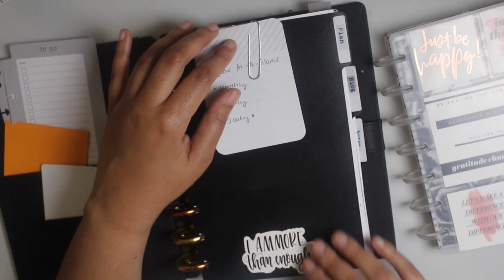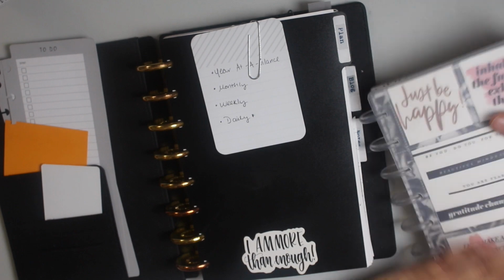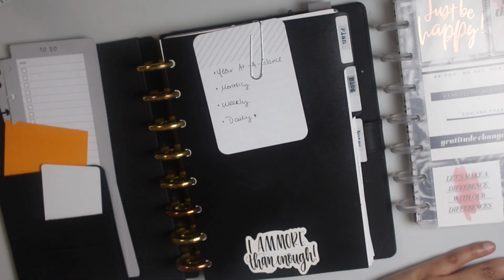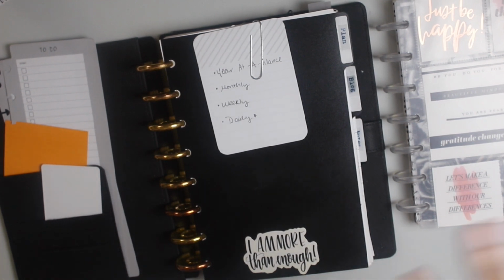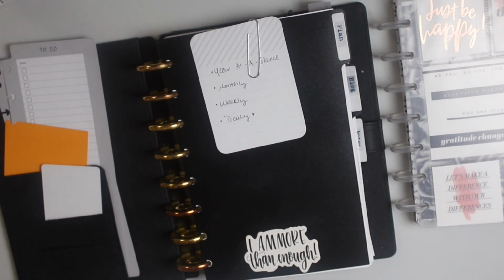So I do love the inserts that I got from Dear Planner. It's reference, but I also just have everything in here because I'm using this and planning as I go. And then this is going to serve as reference. So the thing that I have when it comes to having two planners with information overlapping, one is, why can't you just have it all in one spot so that you don't have to write it over? And two, why not have everything digital?